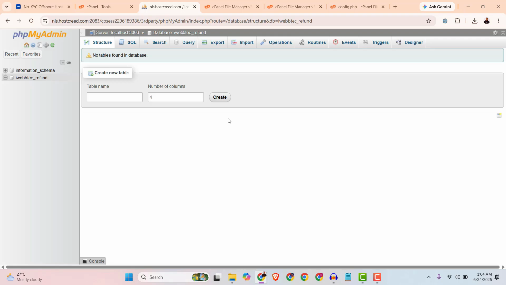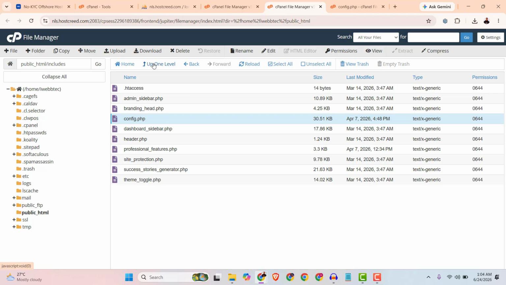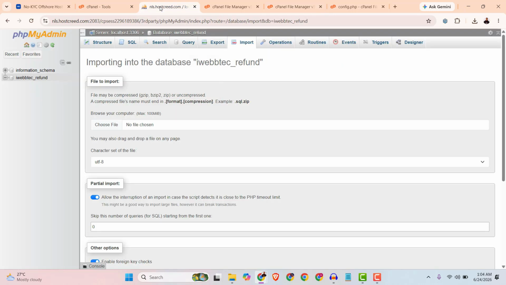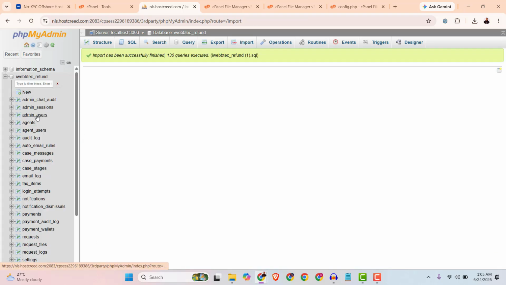To fill it up, you pretty much want to click on import, and you can remember the database file that I downloaded a moment ago, the one I got from the SQL folder. Basically, I downloaded it to my PC, and then I'm going to choose it. After selecting that from my PC, scroll down and click on import, and you can see the database schema has been imported. The one more thing you need to do is to set the admin password, the super admin password.